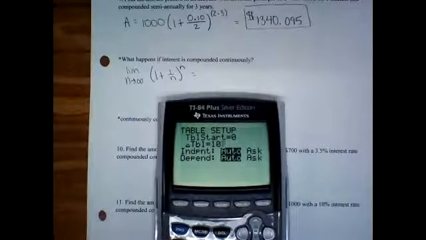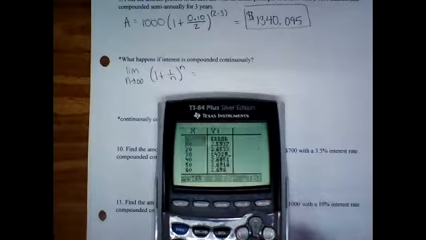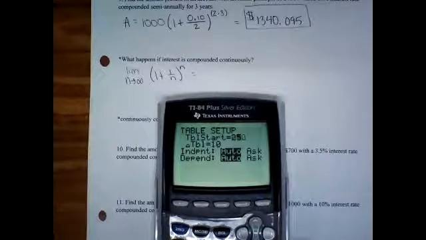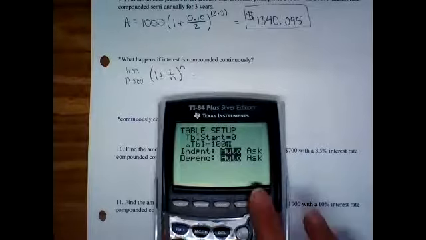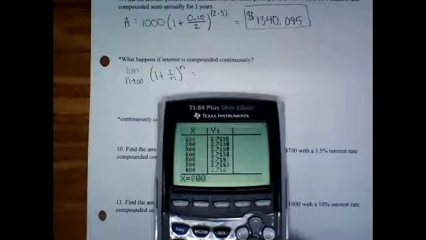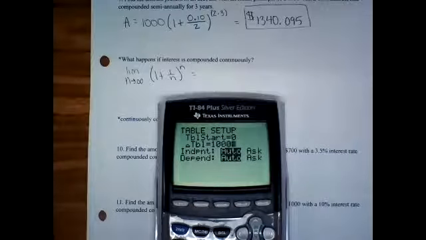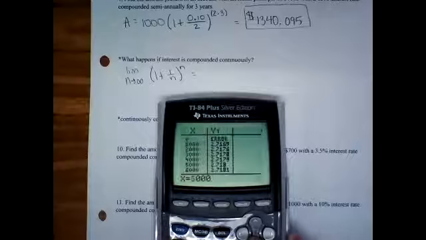10? Let's try 10. Now it's going to go 10, 20, 30, 40. I want to get it to the point where it's leveling off somewhere. Do you see that? Let's count by something even bigger. I'm going to start it back at 0. Instead of 10, what do you want to try? 100. I want to get it to the point where all the numbers are the same, like it's actually stopped increasing. And it's still going up. Let's try 1,000. This should be good.